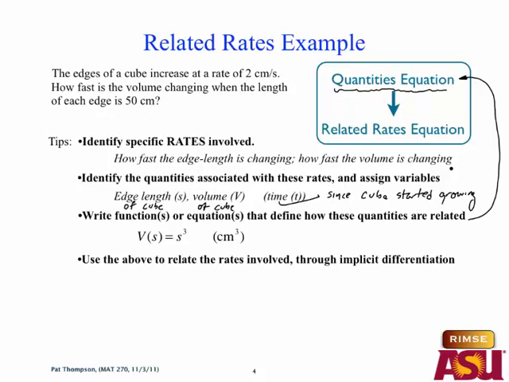So what do we use? We use our differentiation that we just learned. And we're going to differentiate term by term with respect to time now. Not with respect to, before it was with respect to x, or in this case maybe s. Now we want to differentiate with respect to time. So that means we have, so this is function notation.